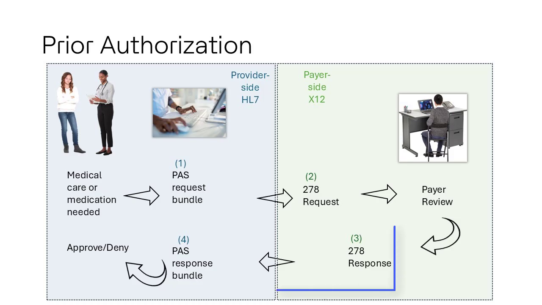ITX takes that 278 response, translates it into a FHIR PAS response, which is sent into Dr. Ross's clinical system. Dr. Ross gets an alert on her screen that the treatment is approved, perhaps even before Jackie leaves the exam room. The provider stays in their clinical workflow, the payer stays compliant with their administrative standards, and the patient gets quicker access to care.